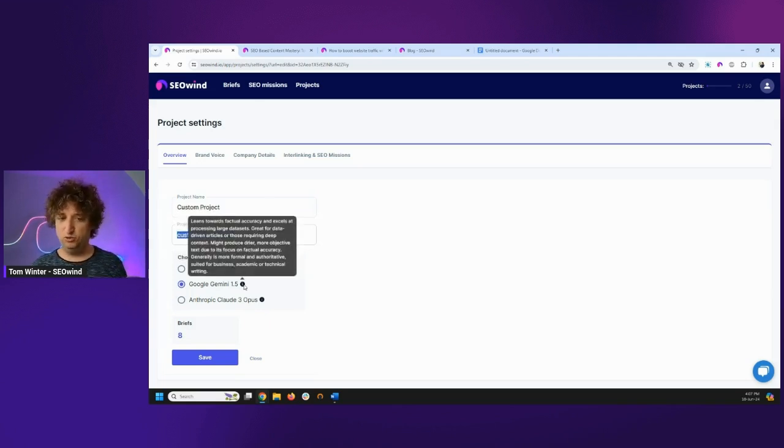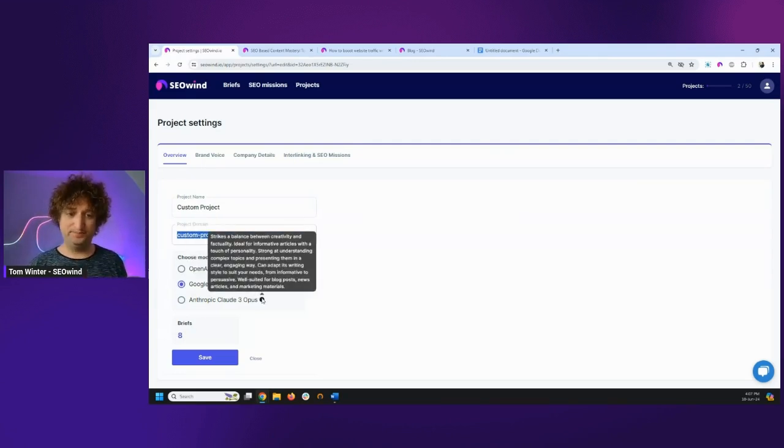There's Google Gemini. Gemini leans towards factual accuracy and is a little bit more concise. At the same time, I would say the content that you will produce with Gemini is a little bit drier. It's more academic, technical. So when you're producing content like that, this is a go-to for you. But the problem with Gemini that I see is you can mold it a lot less. If you want to have a defined brand voice, it will listen a little bit less because it kind of knows better. It will sound more academic and technical.